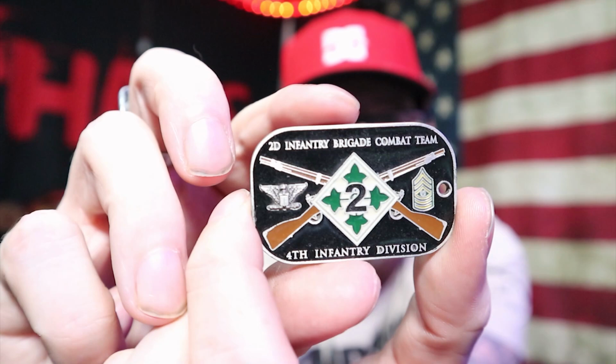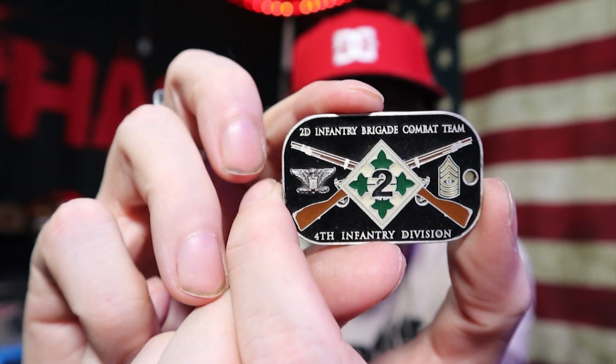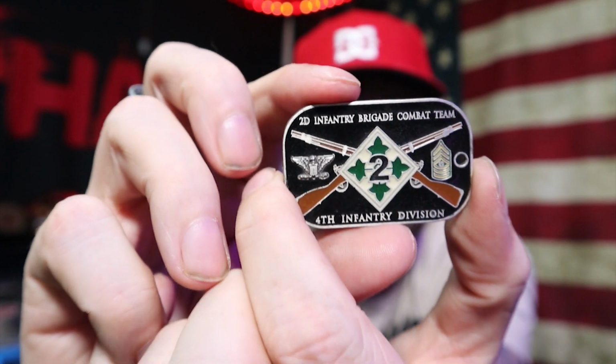We did some military exercise with the 4th Infantry Division from 2nd Infantry Brigade, and they gave us a coin for helping out with that. So we got this 2nd Infantry, or 2nd Brigade coin, in the shape of a dog tag, so I thought it was kind of cool. And it was, I believe, from their Sergeant Major.